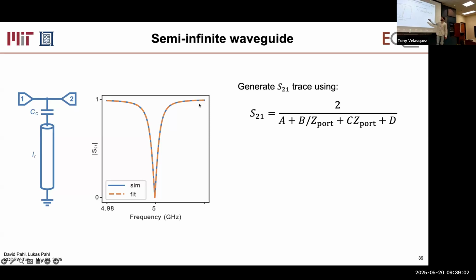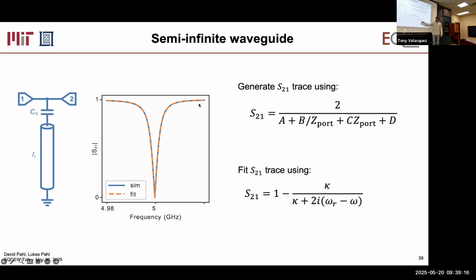Okay, this is better. So we've generated this trace using an S21 using our ABCD matrix formalism, and we've zoomed in really close. Now we can fit an analytic function to this, and it's parameterized in kappa and resonance frequency. You can see the fit is overlaid here and dashed. And from that fit, we can extract what the actual line width is and the resonance frequency, right? And later I'll show data that also confirms we're able to target the line widths pretty well.